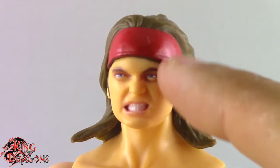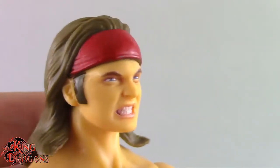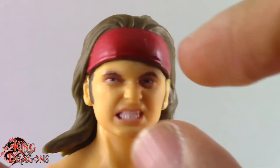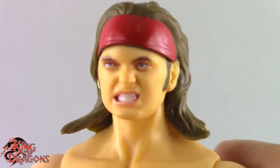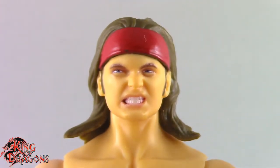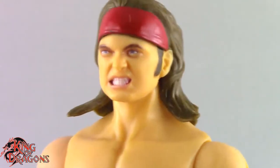and then you have the bandana, which takes up like 120% of his forehead. I know he does have a big forehead. Part of it is his hairline is receding, but his face seems really small. I think they could have increased his face just a little bit and made the bandana just a little bit shorter, and it wouldn't look so awkward. But he has a really, really tiny baby face, and yeah, I think that's one thing that's throwing me off from this figure. It's not terrible, but at the same time it is something to note that he has this really round baby face, and the expression is just not great.